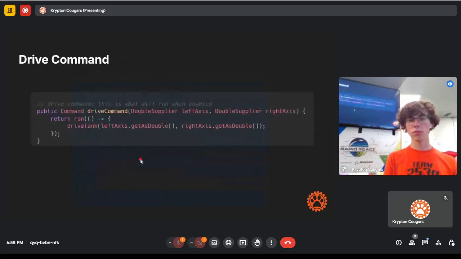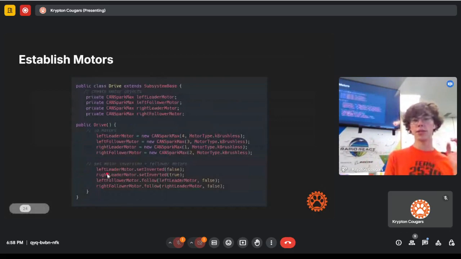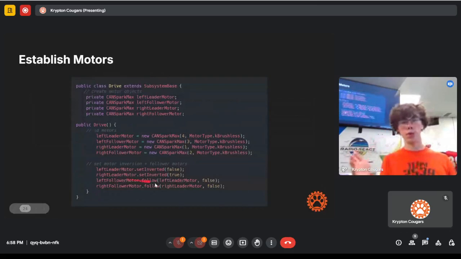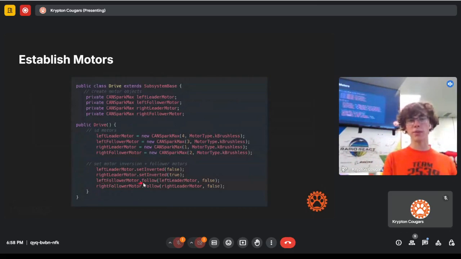Then you're going to usually set one of the motors to follow another one of the motors. So here we set the left follower motor to follow the left leader motor, or the right follower motor to follow the right leader motor. You would do this if you have 2 motors on the same side of your robot.